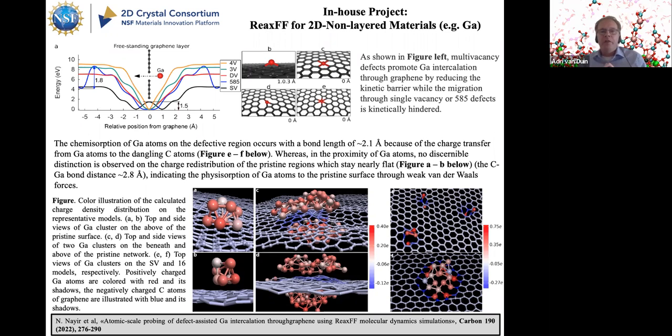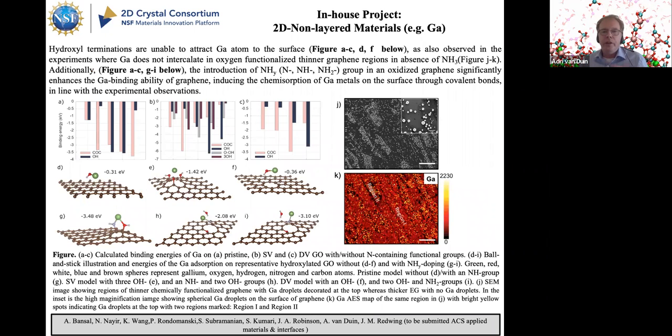Now, this is only actually part of the picture, unfortunately. Here we start with a bare graphene defect, which is to a great extent an approximation. The real structure is even a level more complex, because the actual defects themselves will interact and quite often get functionalized, especially if you make these defects by means of an oxygen plasma. You may not even have a bare graphene defect, but you may have hydroxyls, maybe even nitrogen groups on there. We've been looking at how these oxygen functionalities or other functionalities interact with the gallium species. That work has primarily been done at the DFT level, with the aim that we can eventually use these DFT data to develop a ReaxFF description, allowing us to look in more detail at the dynamics of interactions of the gallium with these types of surface functionalizations.